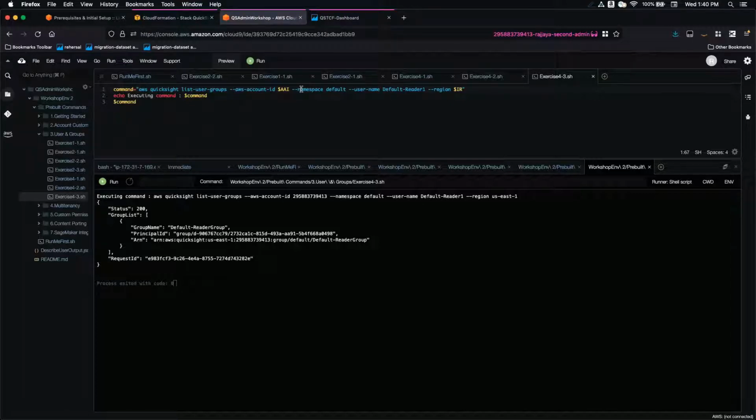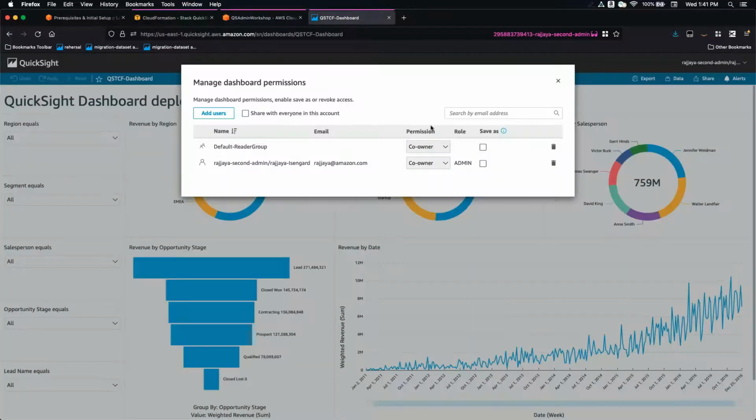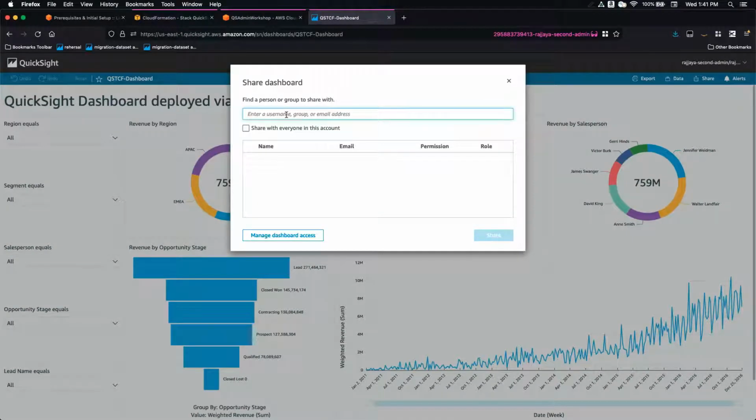This means that we did not create a new namespace in this AWS account or this QuickSight subscription that we have, but rather we are just using the existing default namespace. This means that all of the users and groups that we have provisioned are not isolated in any way. And if one user wants to share a resource with another user, they can go into the dashboard and they'll be able to see the different users who are part of this QuickSight subscription.